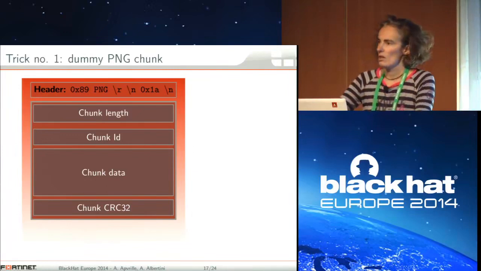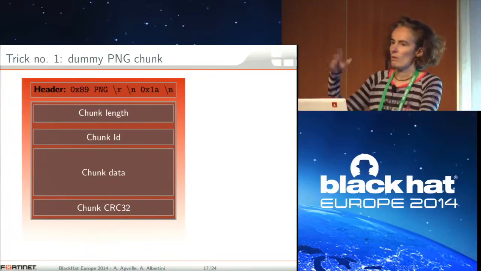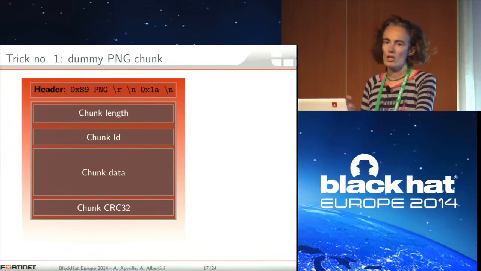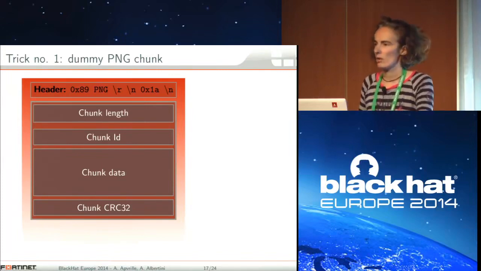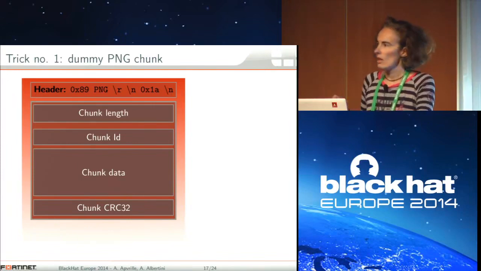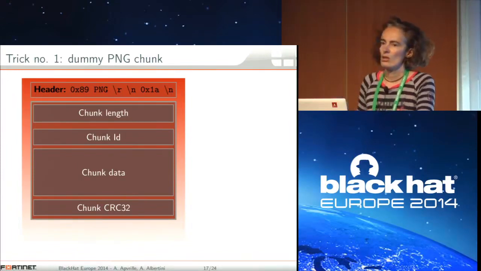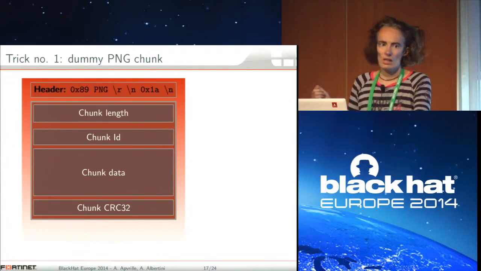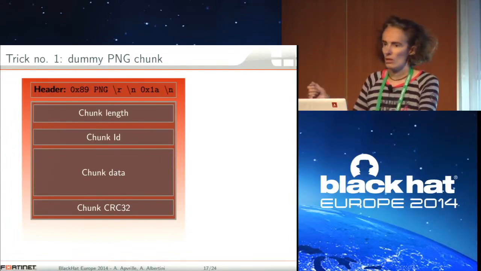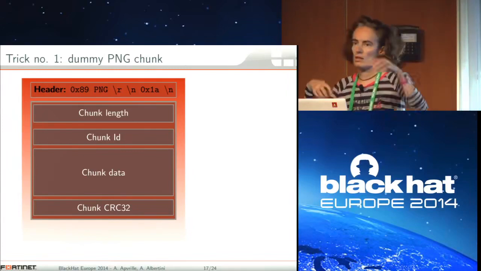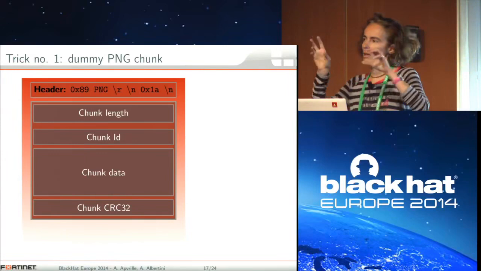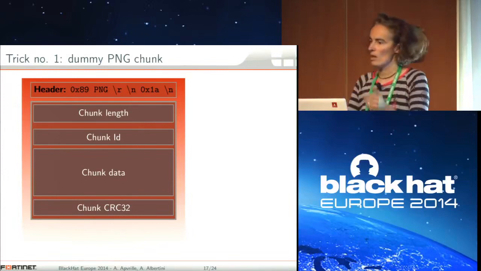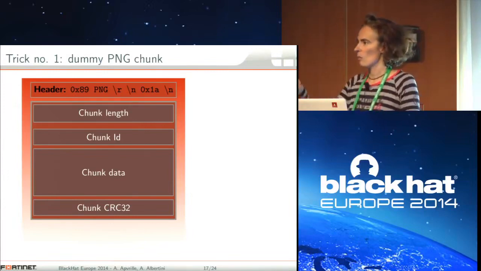What happens is that PNGs have, well, a header, and then all the information which is in it is built in chunks. So you've got like a header chunk, a data chunk, an end chunk, plenty of different chunks. What we do is that we are going to insert within the image a dummy chunk, a chunk with an identifier which is unknown. And what happens is that all image processing tools, when they see that dummy chunk, they just simply ignore it. So they'll say, oh, this is a header chunk, fine. This is what? Oh, this is an unknown chunk. I don't want to have a look at this. They go further on. And we can put some valuable information for us, but something which will not be displayed.